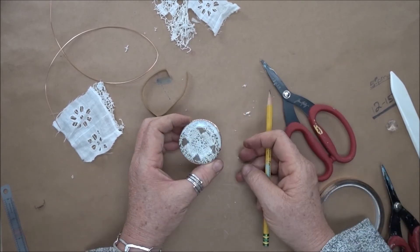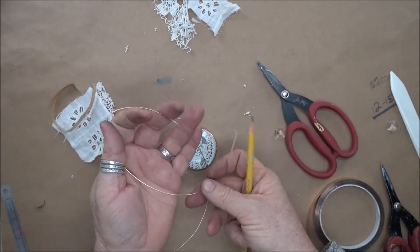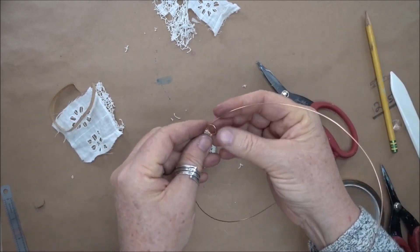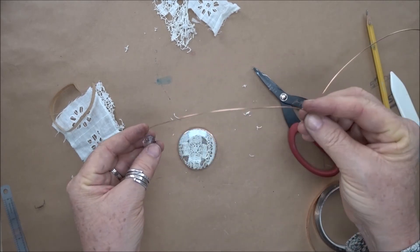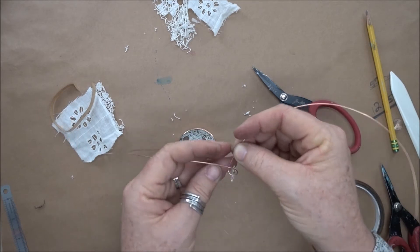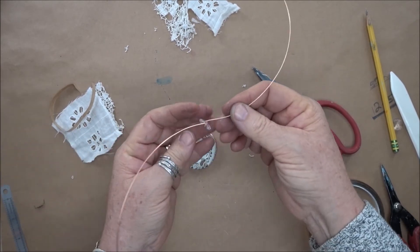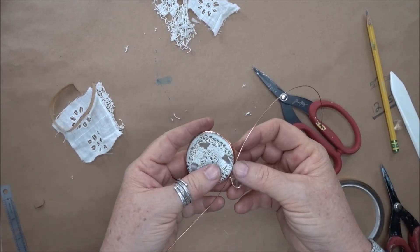I've come all the way around, my lace is inside, I've burnished it down, and the tape is nice and smooth. Next I want to take my piece of wire and, right in the middle, crisscross the wires around a pencil so that I have a nice loop formed there at the bottom. Then I'm going to feed the crystal onto the wire, and then twist the top — holding onto the loop and twisting those ends just to secure the top. Then I'm going to take both ends of the wire and place this at the bottom position.